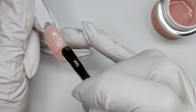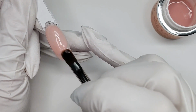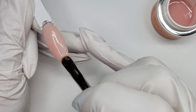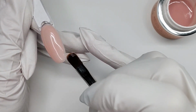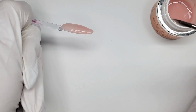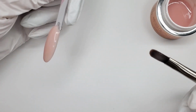Taking it down, keeping most of the product in the center. So that's the way I work on my client. You have to work a bit faster, mostly if your client's nails are warm. Comme ça ici. Puis, as you can see, it's self-leveling very fast. So I'm going to cure it now for a minute.